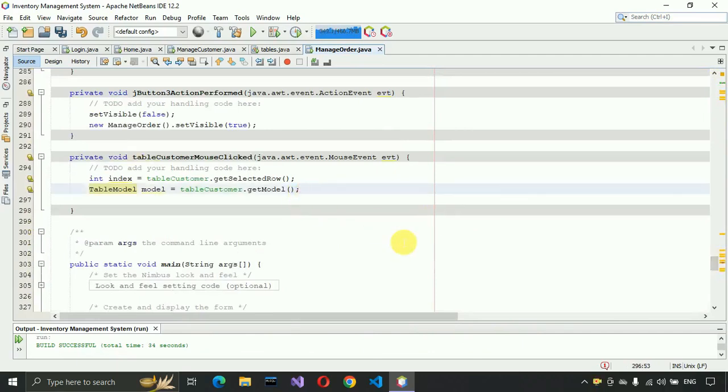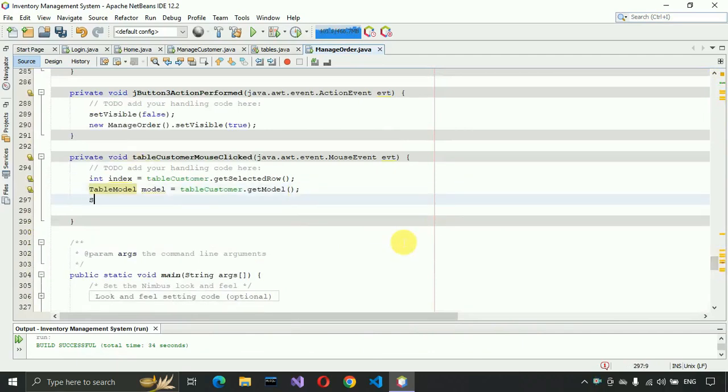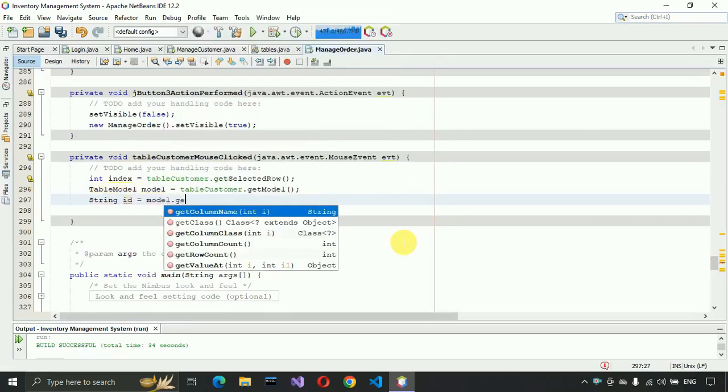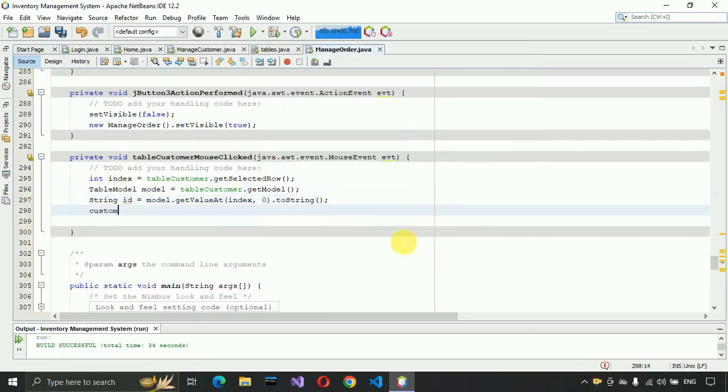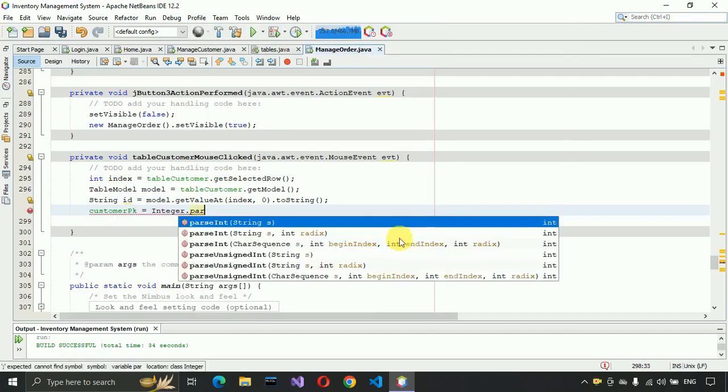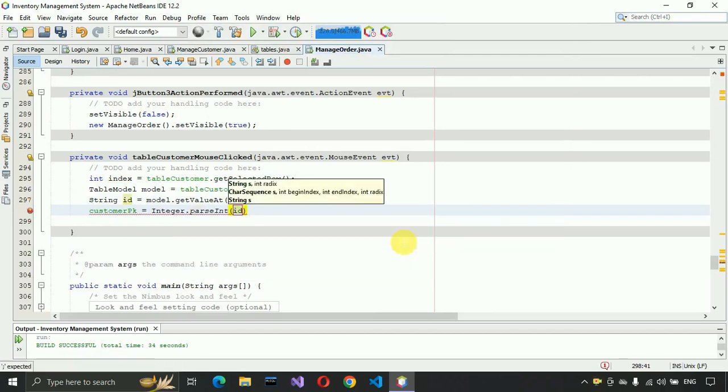Here we have to just write string id model dot get values at index, and then we have to pass the row here, 0 dot to string, and customer pk is equal to integer dot parse int, and here we have to just write id, put semicolon.